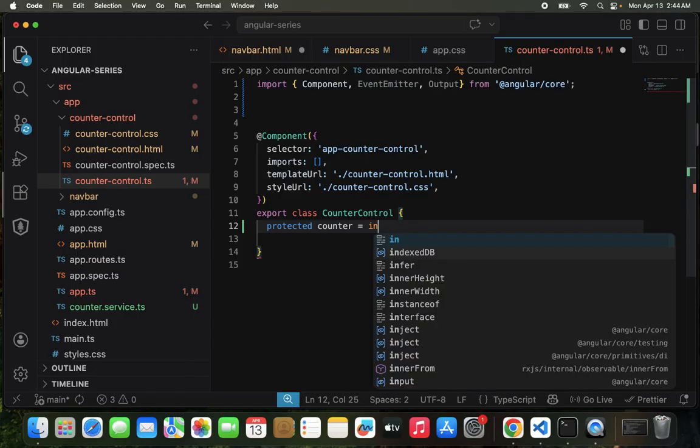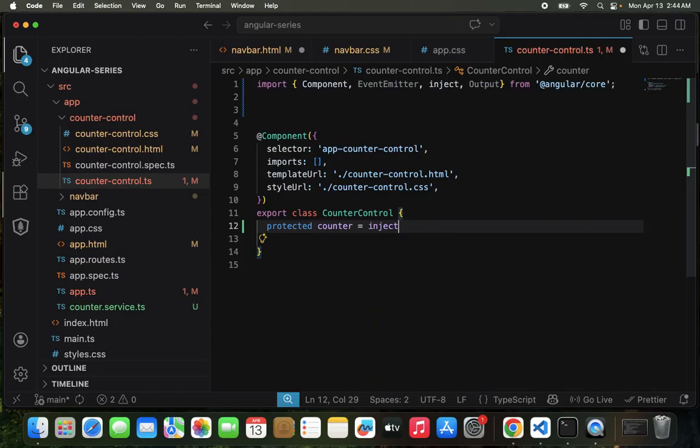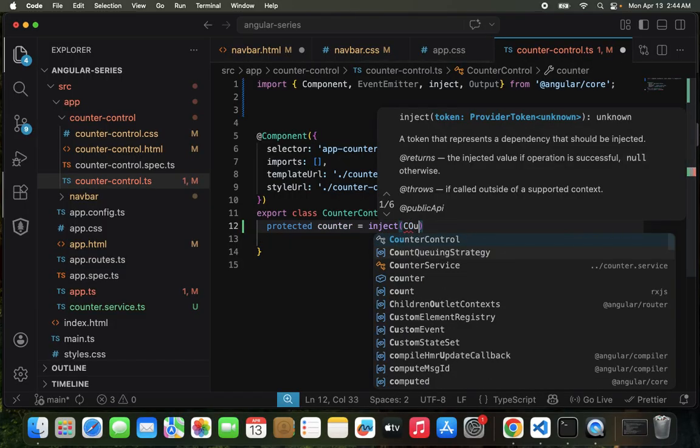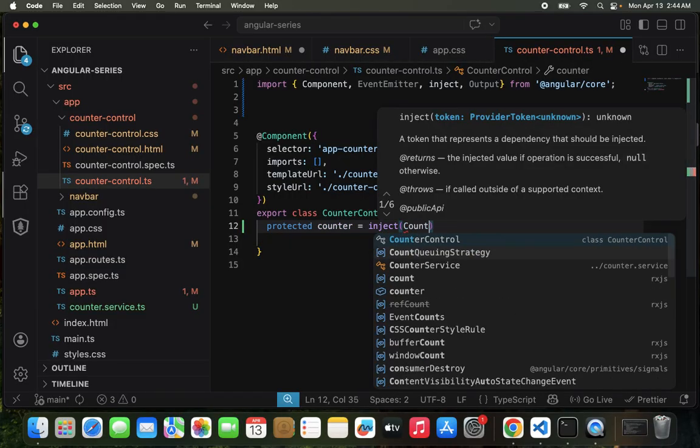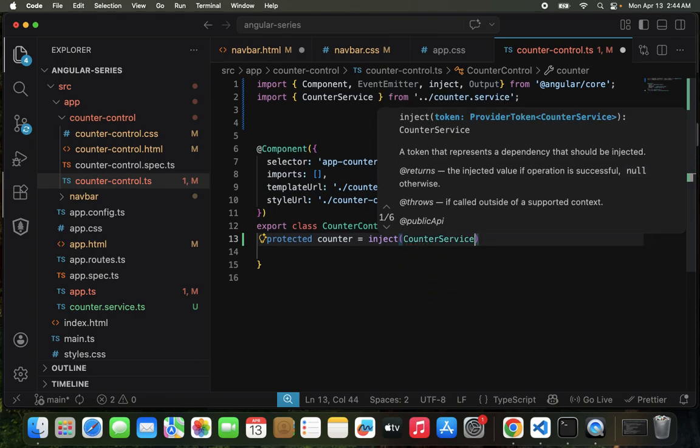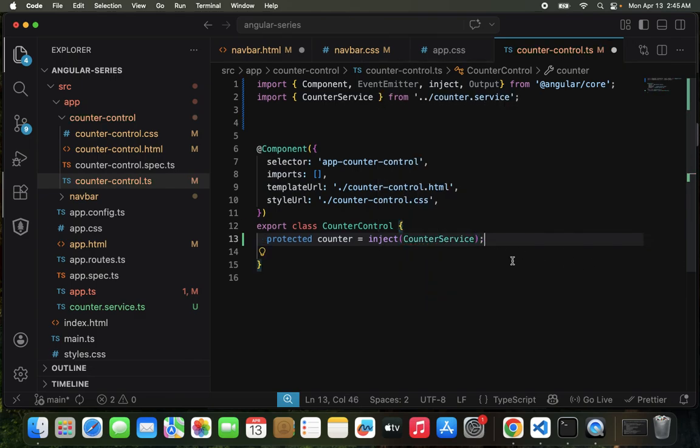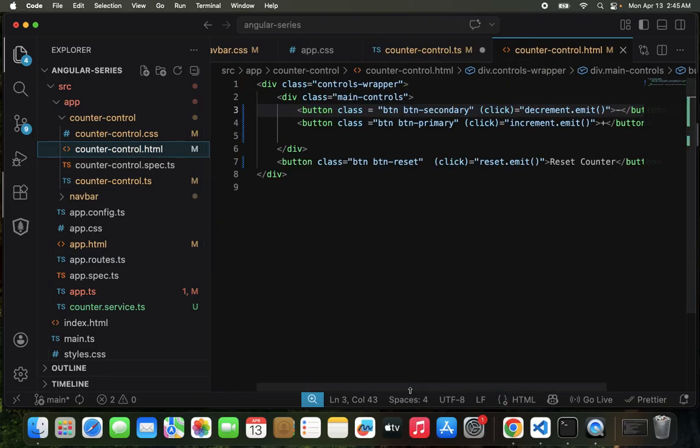So we can inject our counter service here, like so. So we can use this protected counter inside our template. So let's go to our counter-control.html.